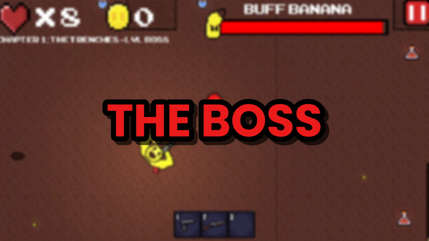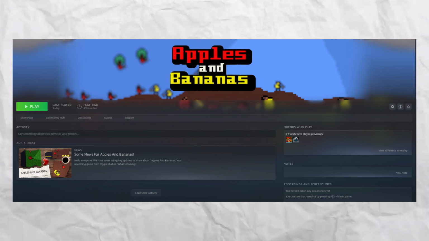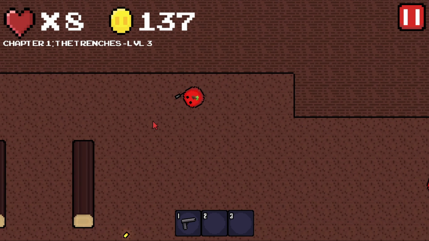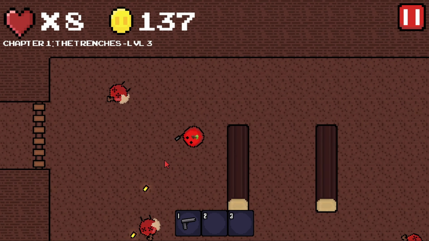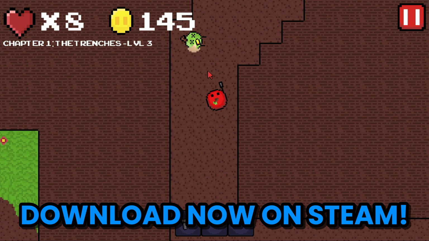The Chapter 1 boss has been completely reworked, and trust me, he's way cooler now. I'm not going to spoil the entire boss battle because I really just want you guys to download the game and experience it for yourself. It's definitely worth it. There's a ton more I've added, quality of life improvements, small tweaks, and details that I couldn't possibly fit into this one video, and that's why you should check out Apples and Bananas on Steam.